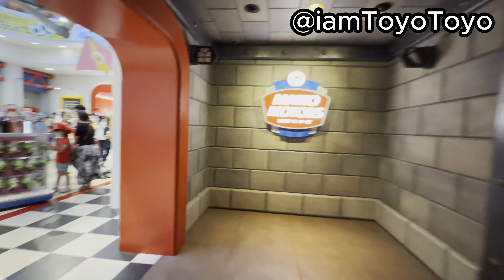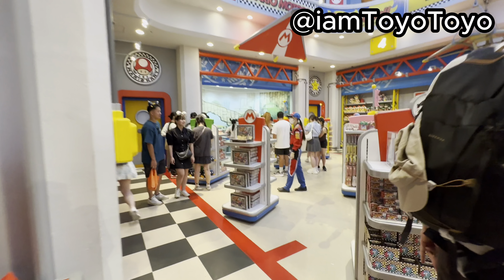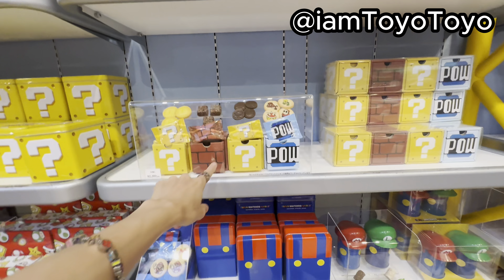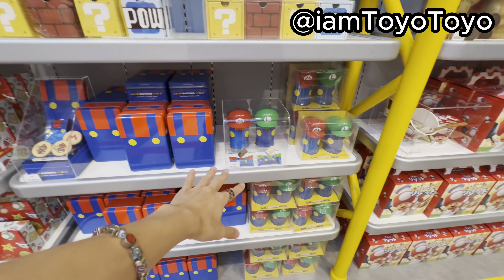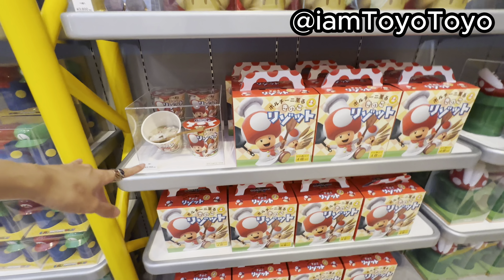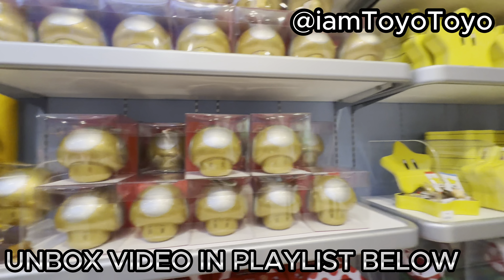Of course we're at the merch area after the ride. Now for the old stuff — I'm going to go through these cookie chocolate crisps set, and also these ones as well. The old Toad rice thing I think I've seen last time — that I bought last time, check my video out. And also with the RRR.